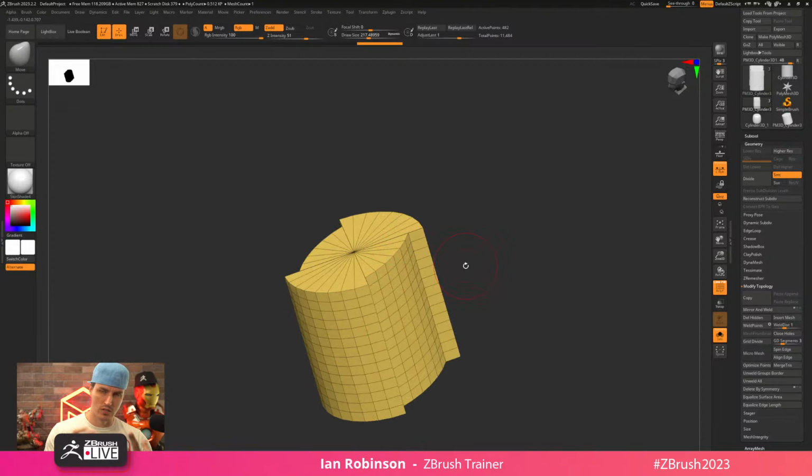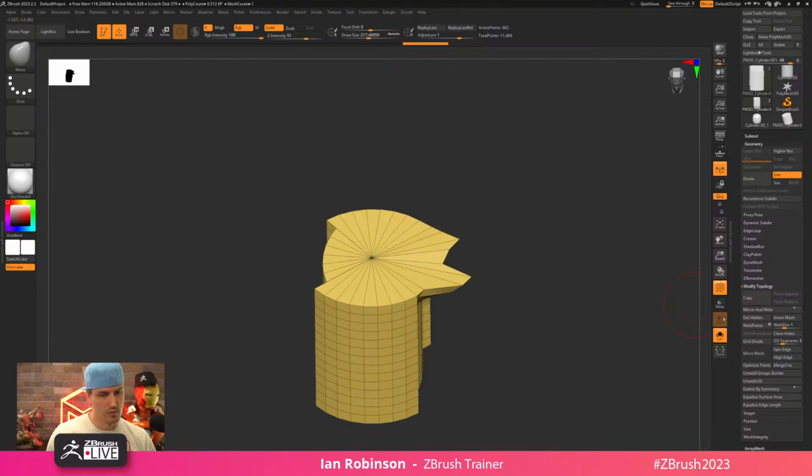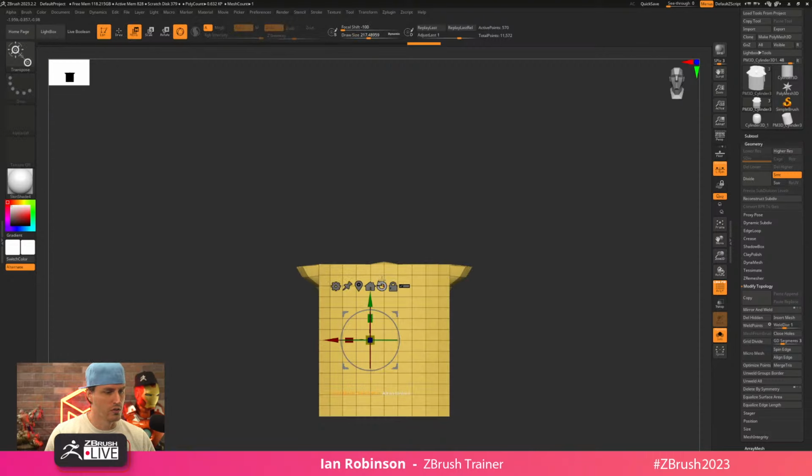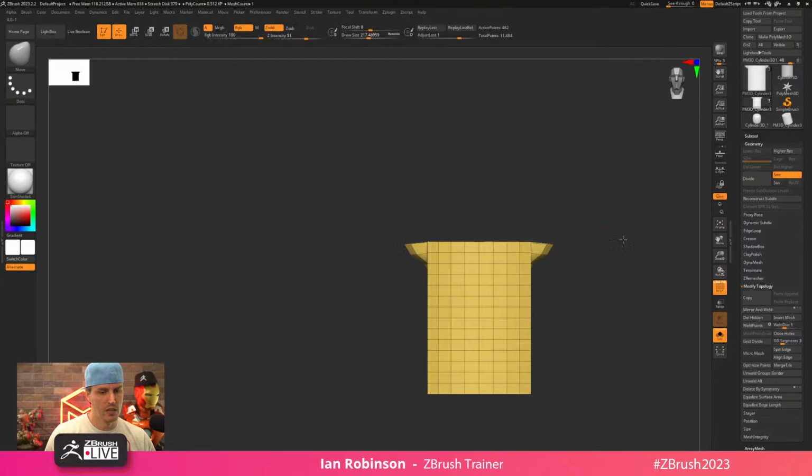But if I were to turn off symmetry, start working, and maybe do something like this, and then I say mirror and weld, you'll see it's finding the center point of that object, which is exactly what local sim would always do. It always finds the exact center of that object. So then you're going to want to get this back to center. You need to recenter that, turn off local sim, and then re-mirror and weld that.